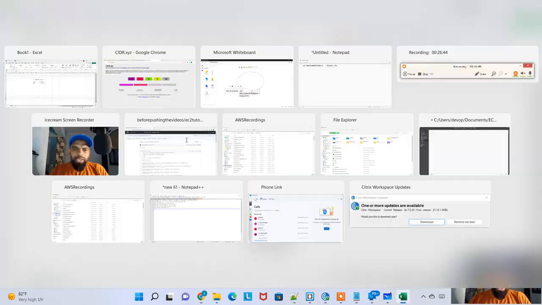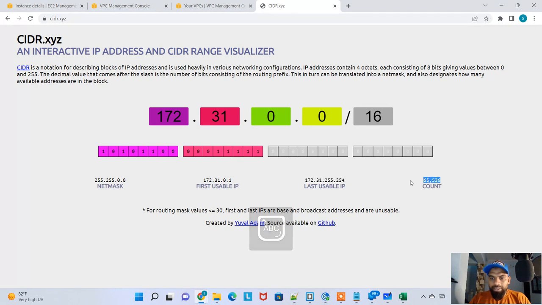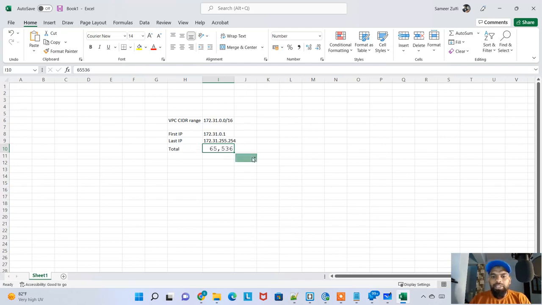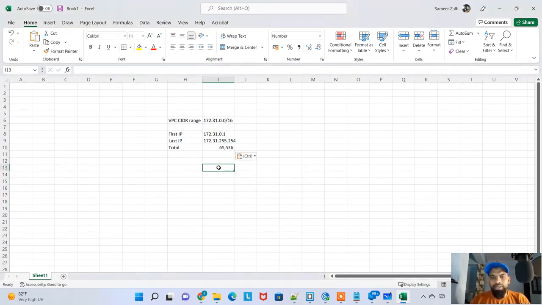In between, how many IPs in total, from the first till the last? Total I can use 65,000 IPs. When I say these many IPs, it means you can use these many machines: 65,536 machines.